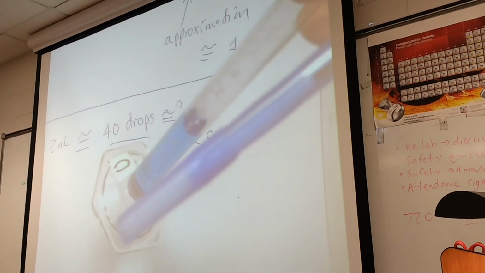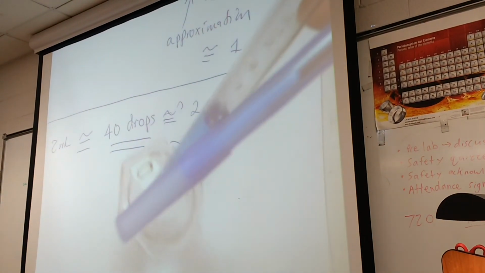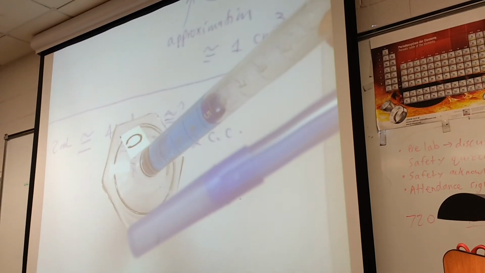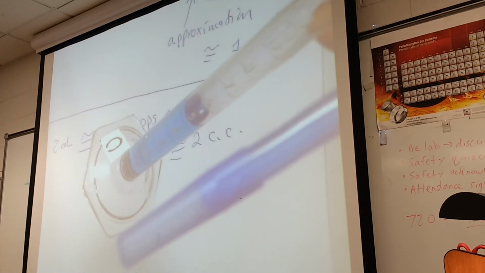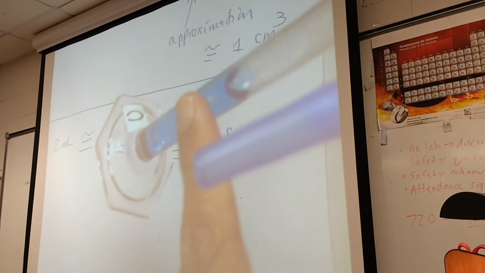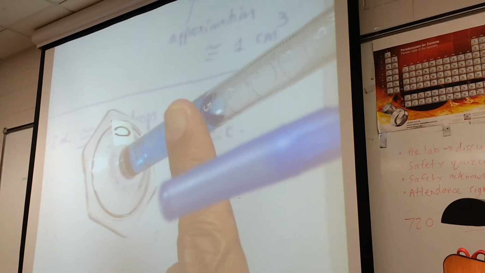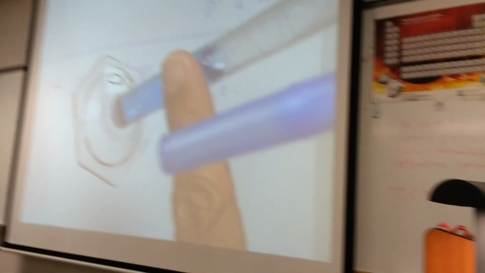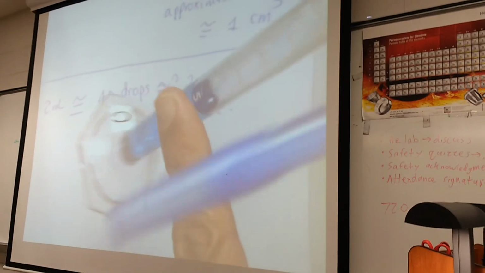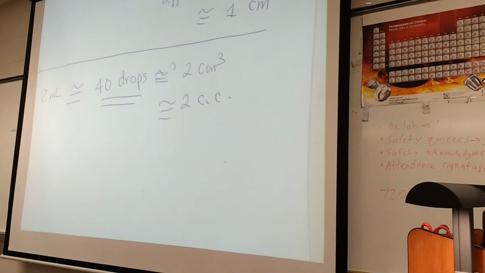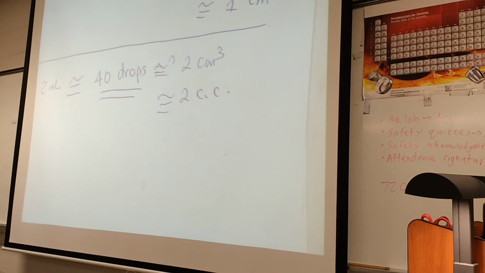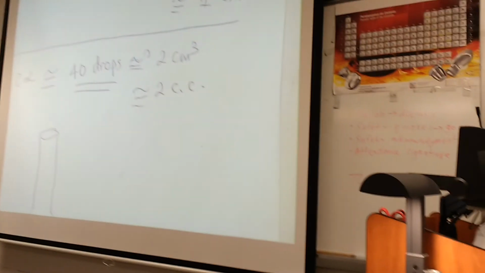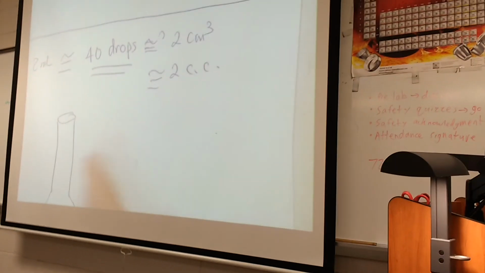Now the problem with measuring it, see the meniscus? Can somebody see the meniscus? That will affect our reading. We have to have our eyes at the bottom of this meniscus. Our eyes have to look here, at this meniscus. I'll just show you where the meniscus is. Our eye has to straighten up and read the bottom of the meniscus. That will cause our errors. And that's written here in the book as well, in the procedure. So this is the meniscus here.